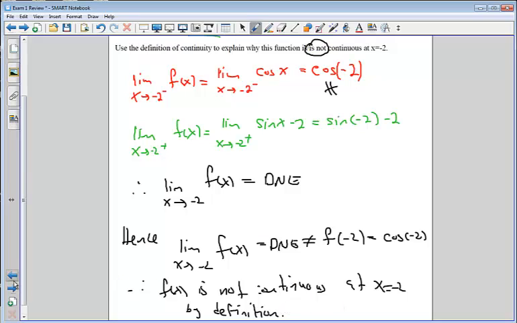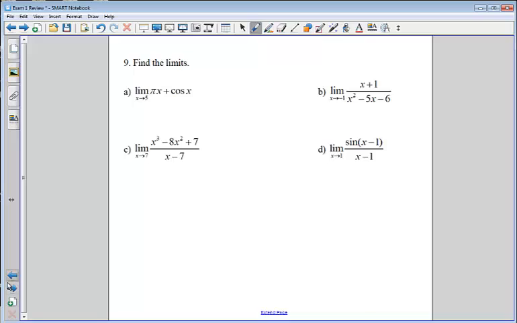Okay, now we come to the limits, evaluating limits with formulas. So when you evaluate limits with formulas, the first idea is simply plug in the point. So like this top one, if you plug in 5, you get pi times 5 plus cosine of 5. And this is a perfectly nice answer. Your calculator will tell you what it is approximately. So this is the limit.